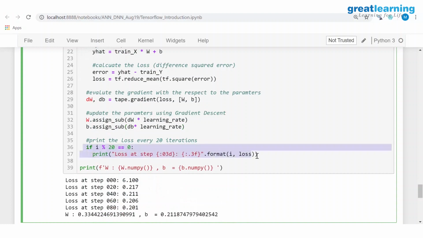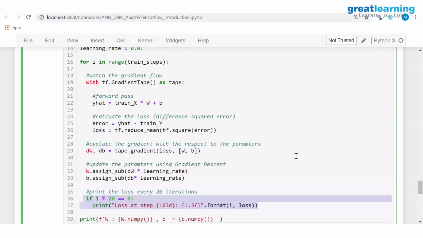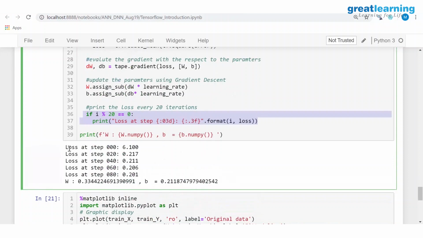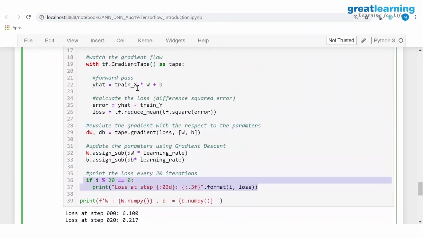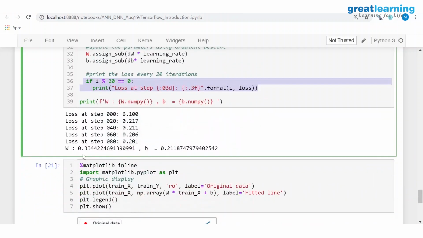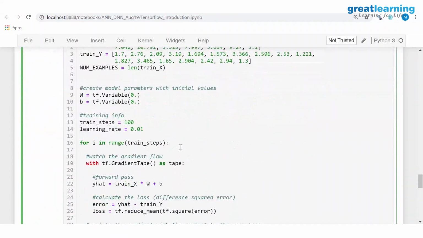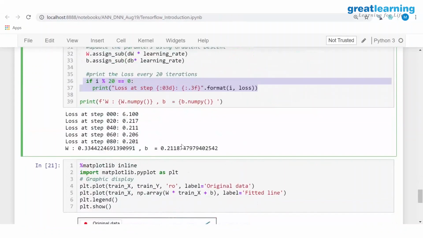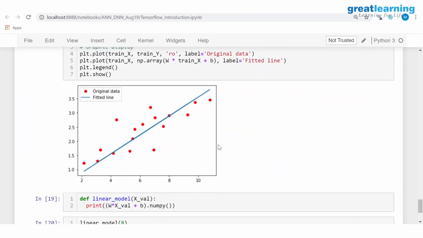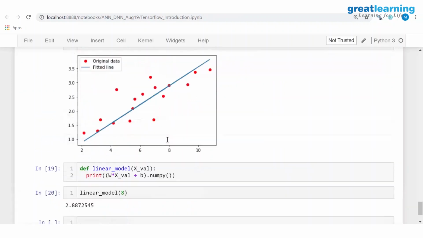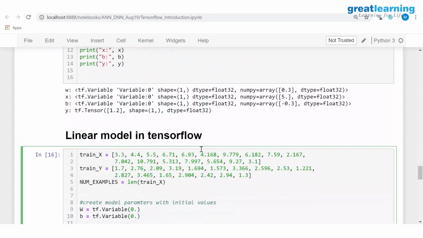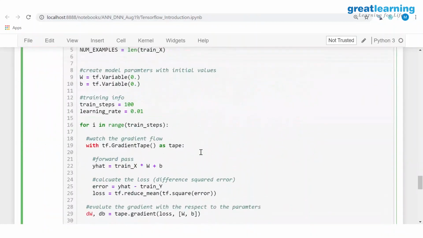What you have there is a print for every 20 steps, you want to print out the metrics. Now when you run this, you will see that it's actually implementing gradient descent, and it's given the random starting points of W and B. It is finding out the right kind of W and B, the optimal W and B, which gives the least error. You can run the code and see for yourself. I won't be able to run it because of the TensorFlow problem, but you should be able to run the code and see the gradient descent in action. Are you able to see the gradient descent in action? You can even see the plot on the training and testing. So building a linear regression model is as easy as this.